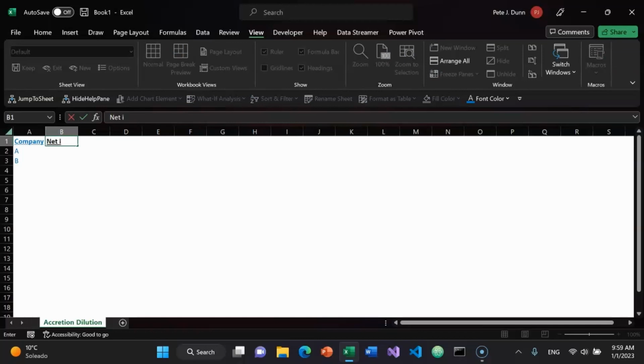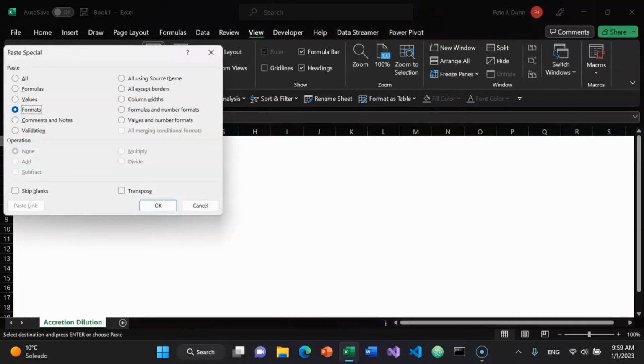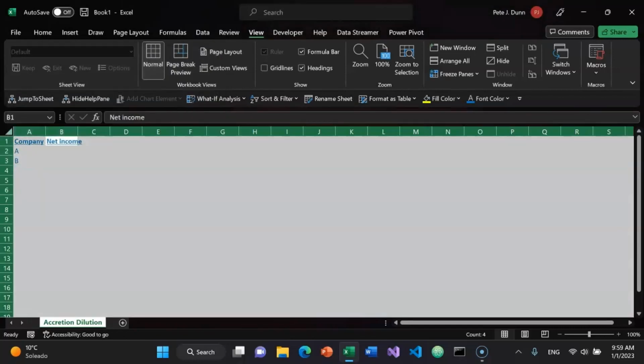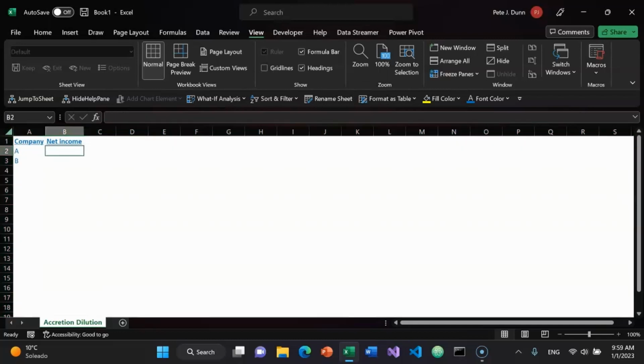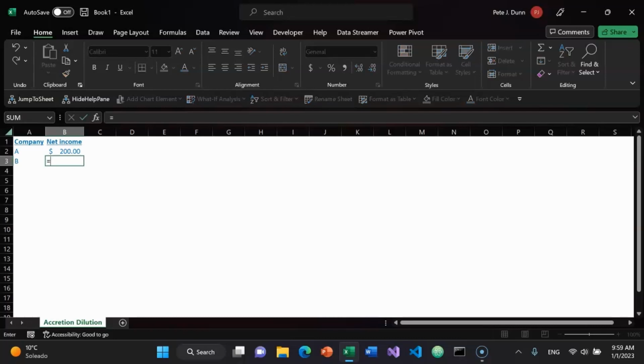So I'll have net income. Control C as in Charlie, Control E as in Victor, C as in Tango. Let's copy the formats. Control A as in Alpha to select the whole tab. Alt O as in Oscar, C as in Charlie, A as in Alpha to fit the columns. Net income will be 200. Again, Alt 9er to make that blue. Alt H as in Hotel, A as in Alpha, N as in November to make that a currency slash accounting format.